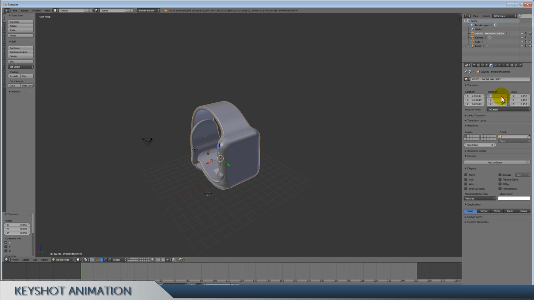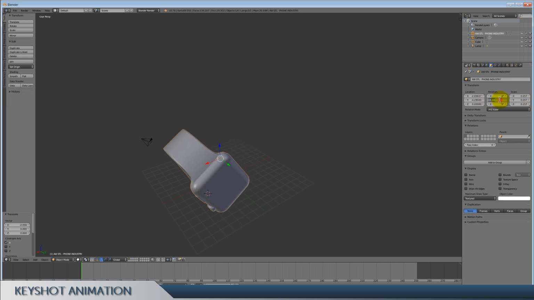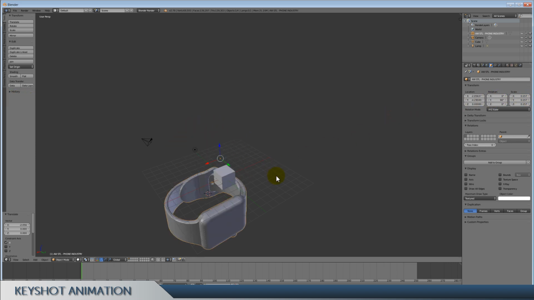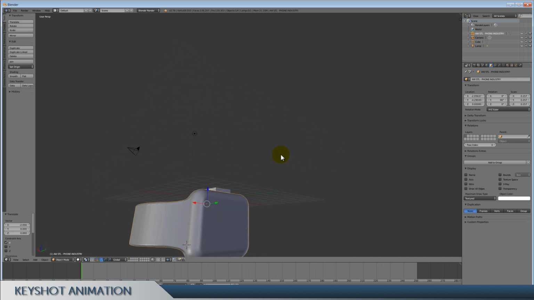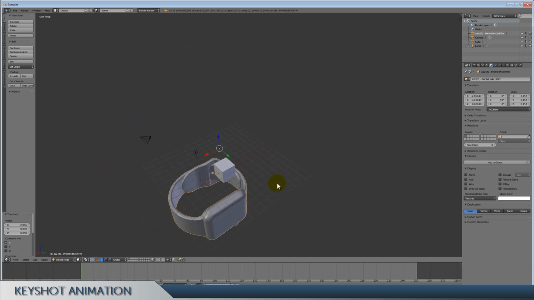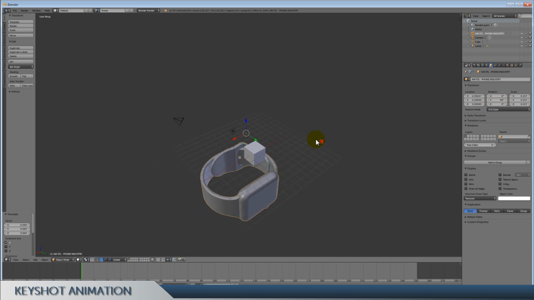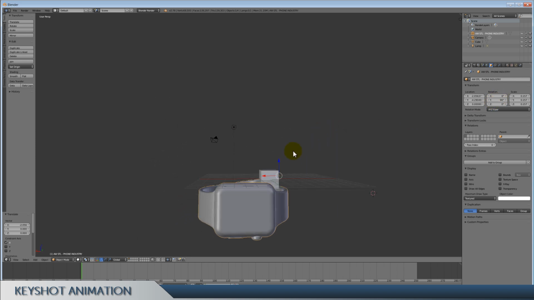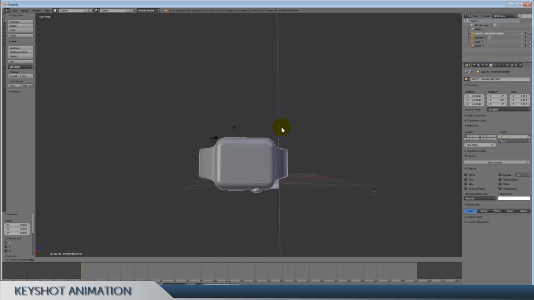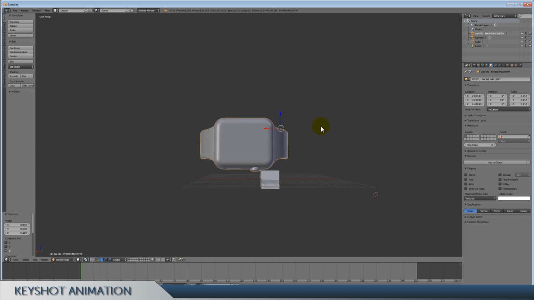On X, let's not touch the X for the moment. On the Y axis it's 90, I guess. Yes, and that's pretty much it when it comes to rotation. Just rotate it on the Y axis 90 degrees. Now I'm also going to drag it up so it's above this floor.